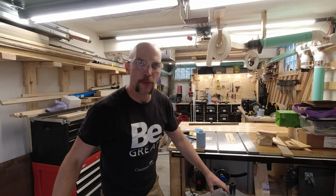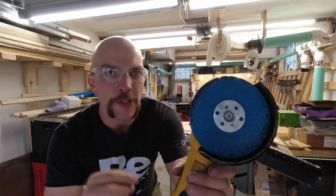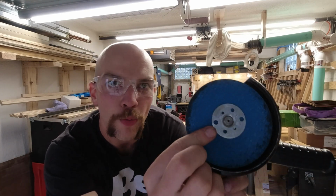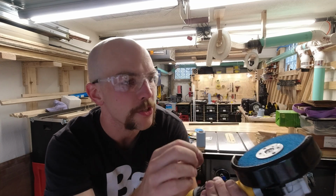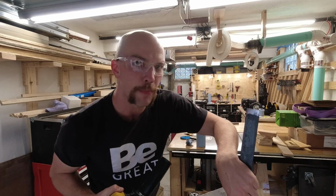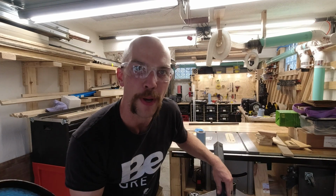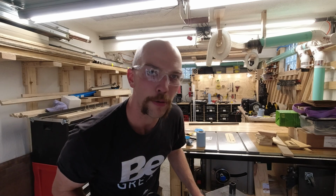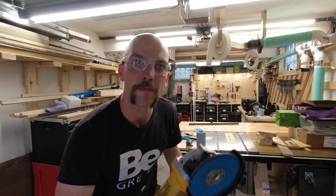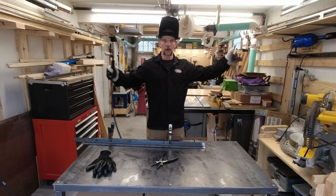So I just want to stop real quick and show these fiber discs. They've got little rubberized ceramic discs or whatever, but I had been using flap discs to clean off mill scale, and these fiber discs work so much better. I'm probably not the first person to figure that out, but just throwing that out there for you. These fiber discs are great. Let's weld.